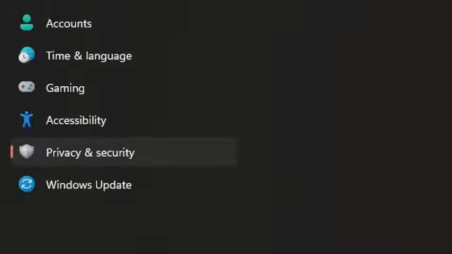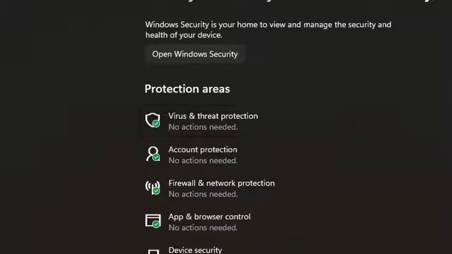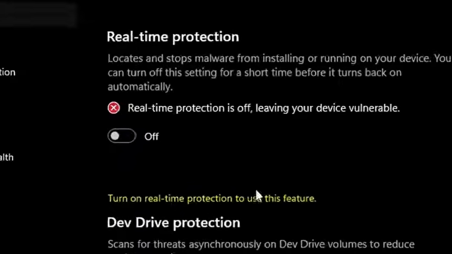It is bad. So you definitely don't want to go into privacy and security, Windows security, and virus threat protection, and you want to make sure it's not off. You want to make sure it's not off. Otherwise, you'll be able to download the GenP tool and will then lead you down a path of criminality.